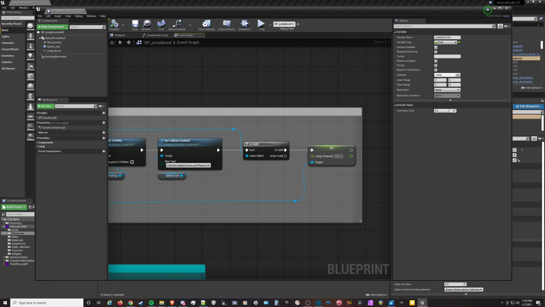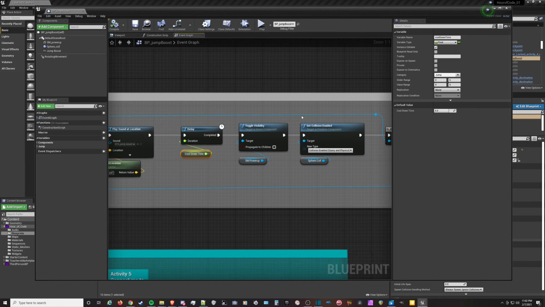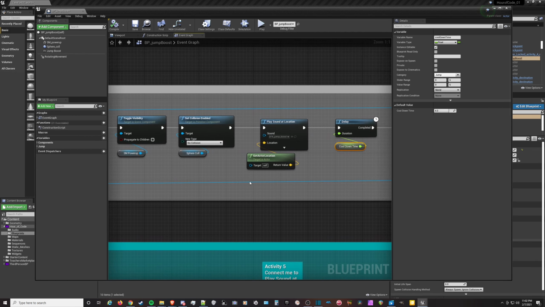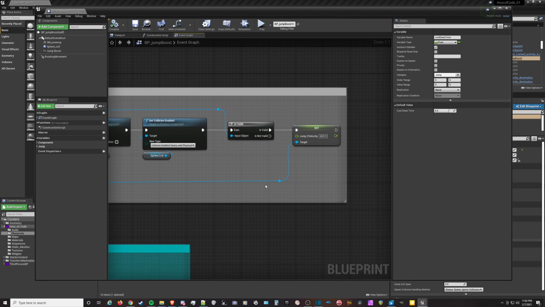If we go over to 6, which is valid, it checks to see if the character is alive. If the character is valid, you follow the blue wire up and back, and you'll see it's calling the character. So if I follow this blue wire, that's connected to the character all the way back here. Without this node, the game will report an error if the character dies when it reaches the last node. Well, we don't want that.